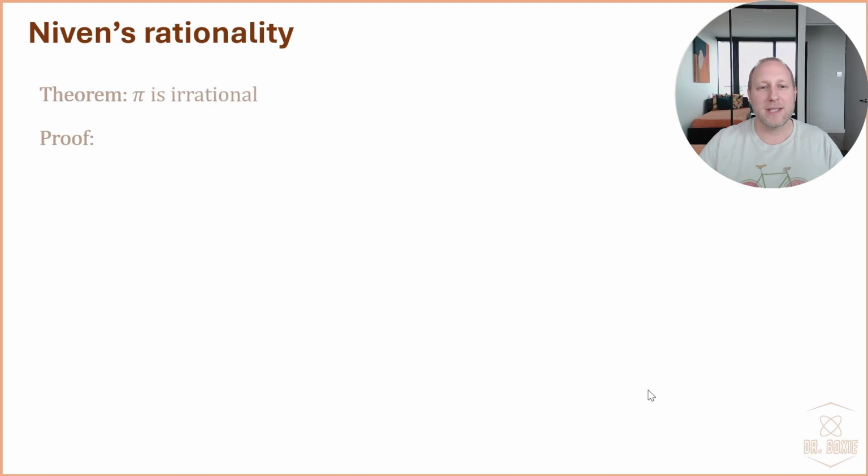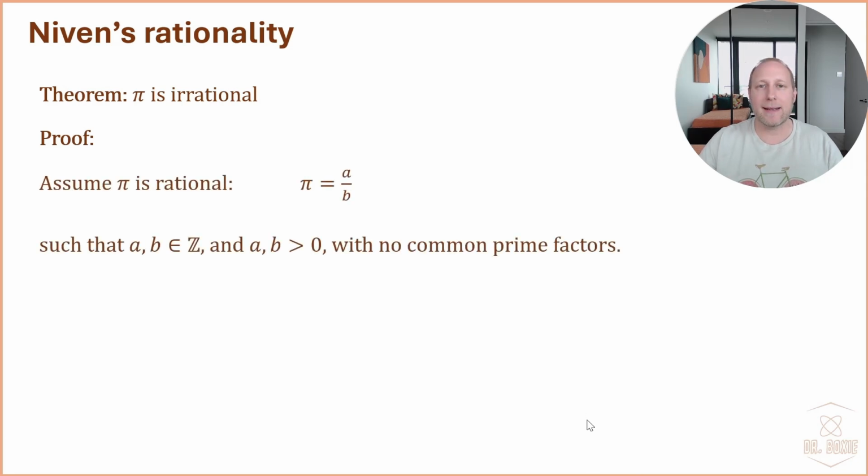So what we want to do is to prove that pi is irrational. And the way we will approach it is by assuming that it is rational, in other words, that it can be written as the fraction of two integers. Now, because we know that pi is a positive number, we may as well assume that the numerator and denominator, a and b, are themselves positive numbers. And let us take the fraction to be as simplified as possible, so without any common prime factors. If they do have common prime factors, just simplify the fraction and call the simplified fraction a over b.